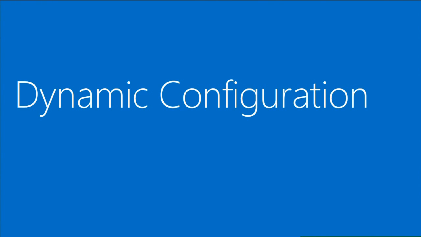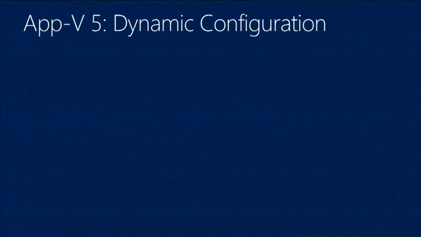So for example, you may be updating your packages on a specific cadence, or it might be a completely different team that needs to update the package. If you need to do something and push it out tomorrow to the users, use dynamic configuration. It gives you a lot of agility in terms of not being tied to the update for the packages. The other thing is you can target end users with it. And what that means is you can sequence once but deploy the package many ways. So it gives you a lot of flexibility.